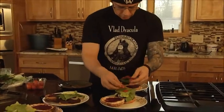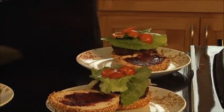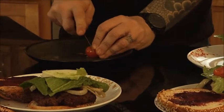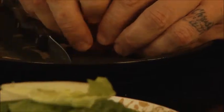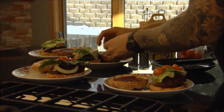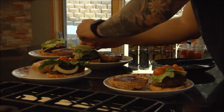Little cherry tomatoes on top of the bun. You don't have to if you don't want to, but I just don't want the taste of them. I don't really want those massive, great big beef tomatoes because they're just a bit too big. But if you're into that, you can do.